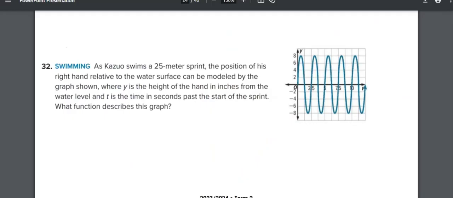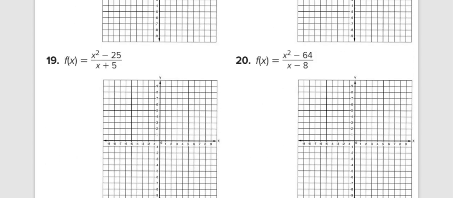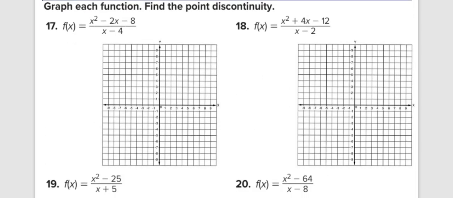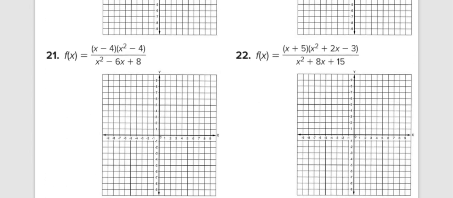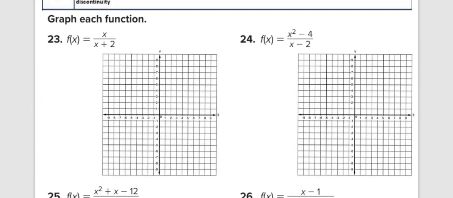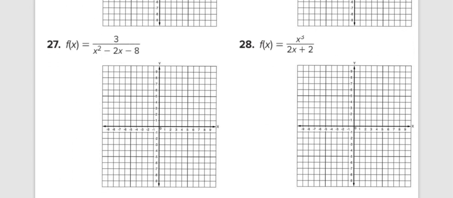If I go to the end of coverage, this is question number 22, 21, all these types of questions. So factorization is very, very important in the beginning. You can make use of a calculator for the factorization. Similarly, from 23 onward, all these questions are the same. If there is any problem, please let me know.